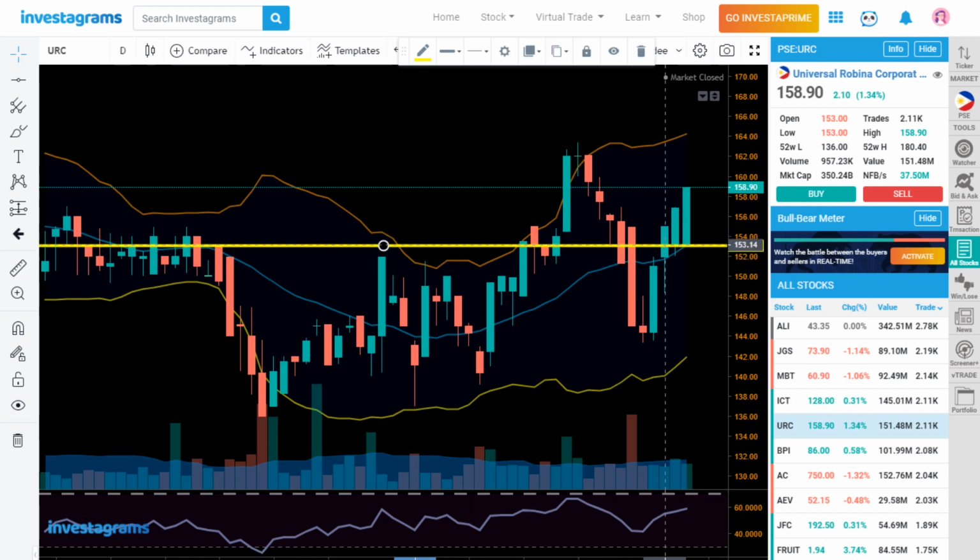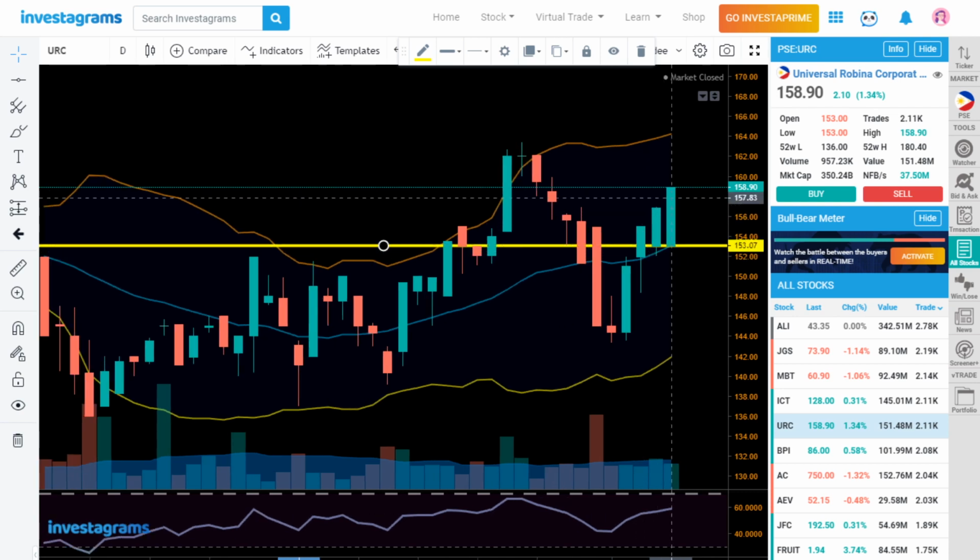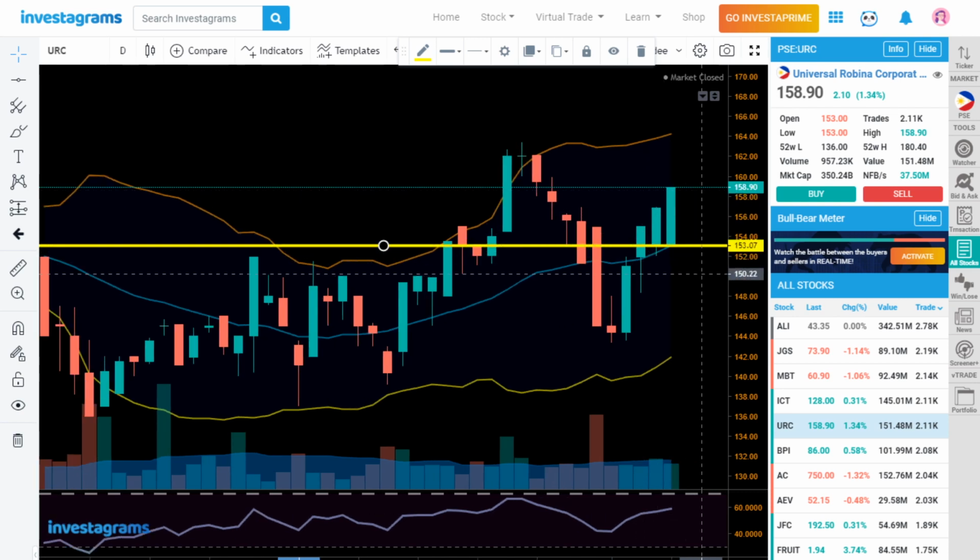Okay, so see this for 3 days. At one point, this level was hit. And that is our support. So therefore, wait for your perfect timing and then enter at the right time, at the right position. So MA20 could act as a support. So let's wait at that level and add some more volume.